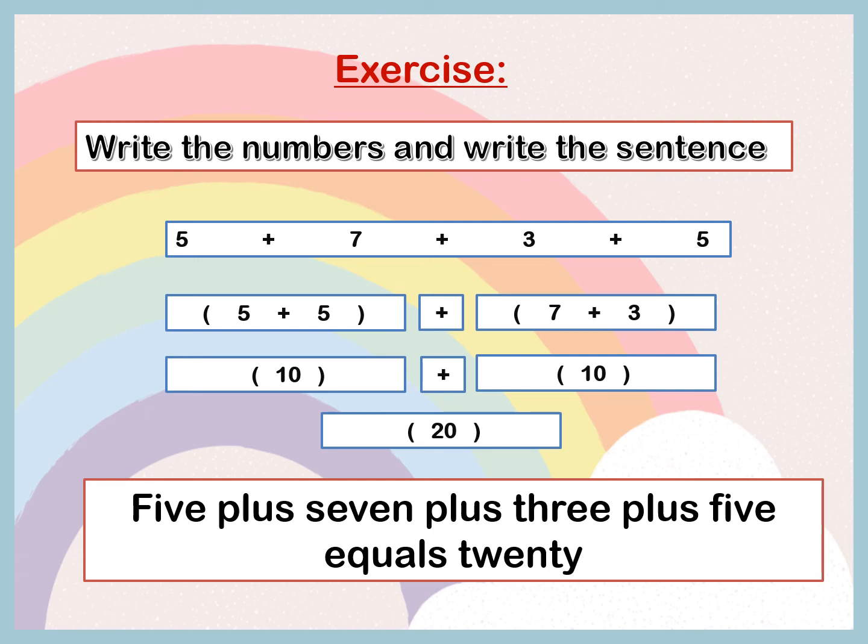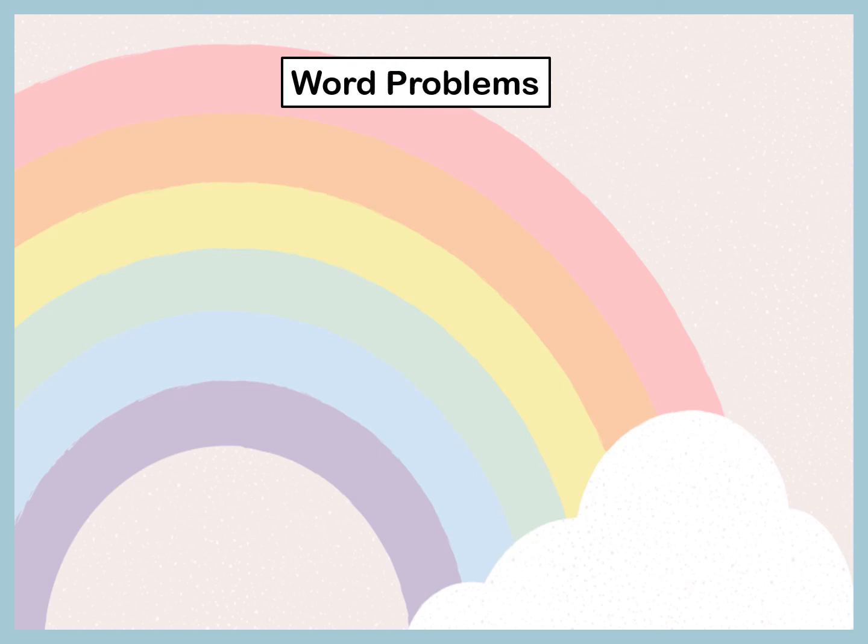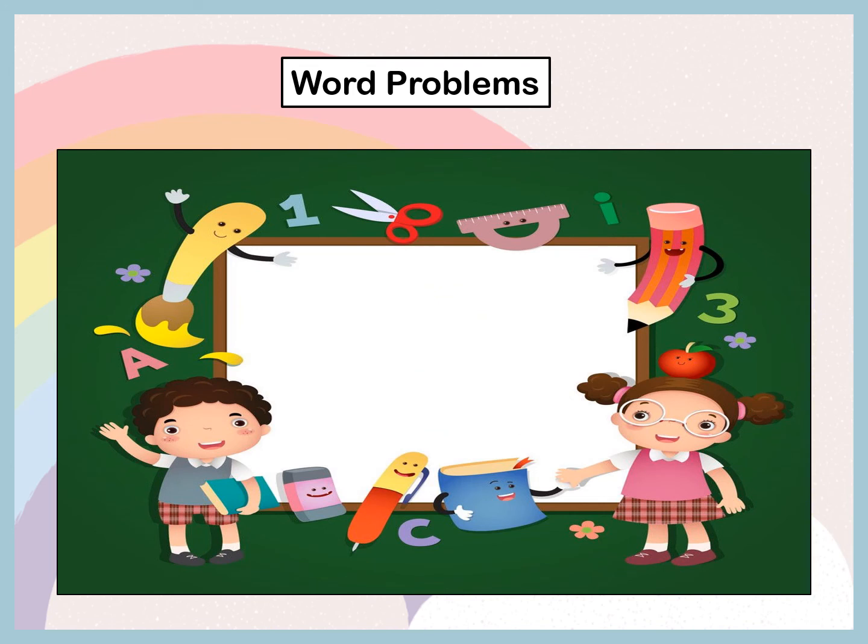Great job! Okay, now kids, on the next slide, we are going to solve a problem. This is very easy. All you have to do is pay attention and listen to teacher very carefully. Alright, kids. Now, in this slide, we are going to solve word problems. We are going to read and understand the situation so that we can find the correct answer. But first, we are going to learn some English words.